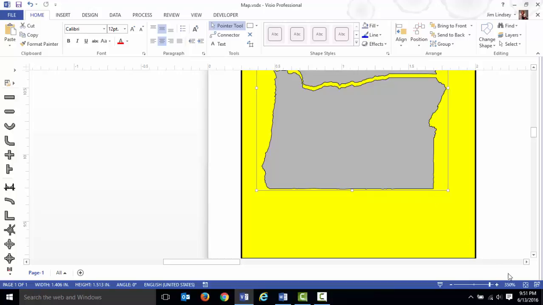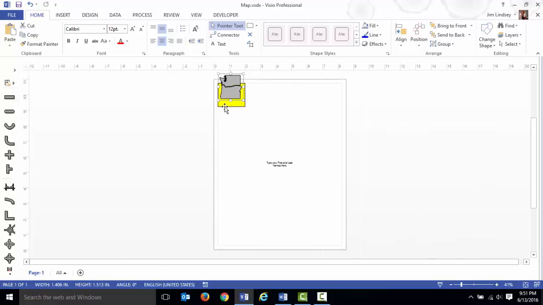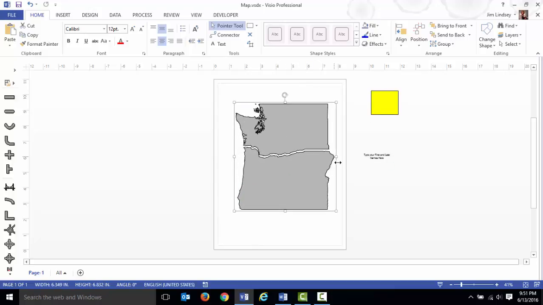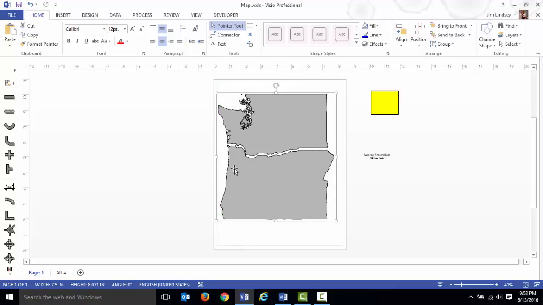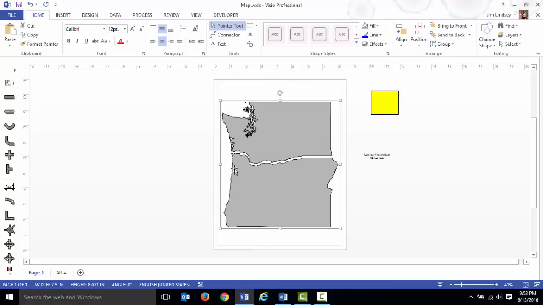And so just get out here to page size, take this shape right here. This is some text. I don't need the text right now. I'm going to take this and use that in just a moment, but right now I just want to get these states to where they're big, so I can start to work with. Perfect. So they're on my page. Now they're not meshed up exactly.